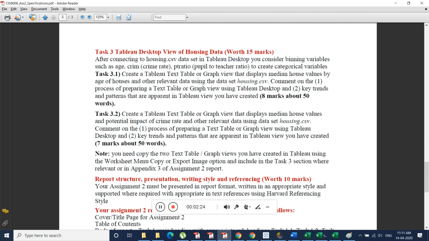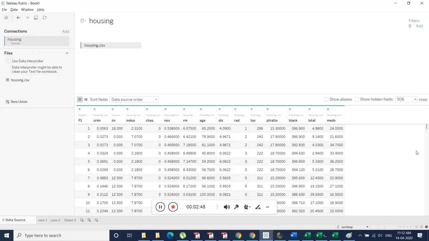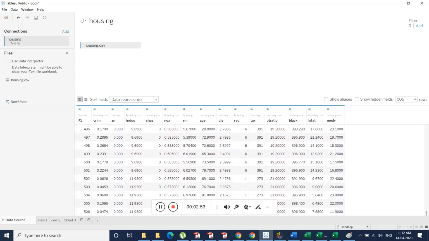Tableau is basically a cross tabulation. It is similar to pivot charts in Excel, which are very common. I guess the process is completed. Yes, these are the values that we have. It contains data of 506 records. The total set of data is here. Then we get views and sheets. Let me open sheet 3.